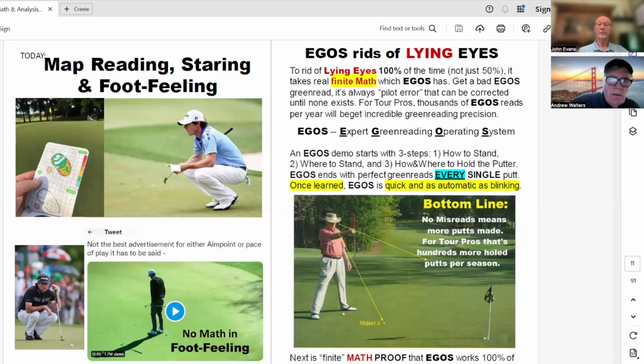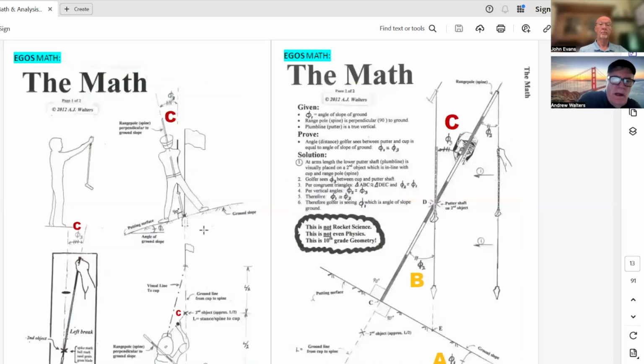And right here's the math. If AimPoint worked, I would like to see some pages like this showing me the math. You're not going to get them. And that would go even with map reading. They're going to show me some pages like this and how it works. You're not going to get them. But anyway, there it is. And I would love anybody to take it to a mathematician or whatever to look at it and say, well, this isn't right or this is perfect.